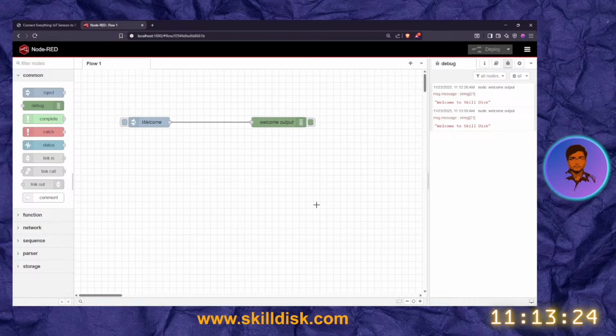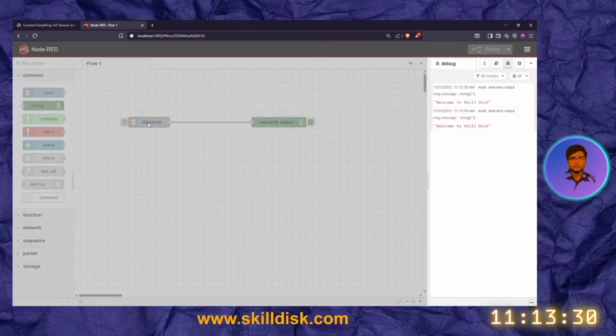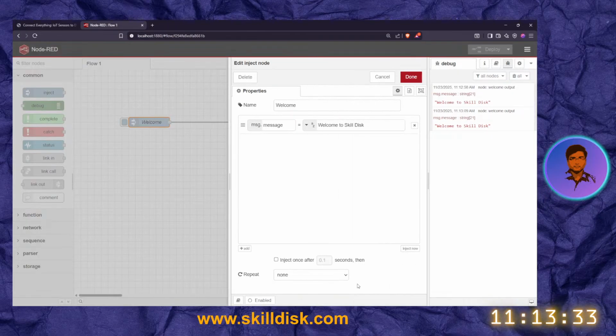Say I don't want it to be injected manually, I want it to be injected every 5 seconds, something like that. Then you double click on this inject one. Below you can see there is something known as the repeat drop down. Select this and give an interval, then I'll choose every 5 seconds.